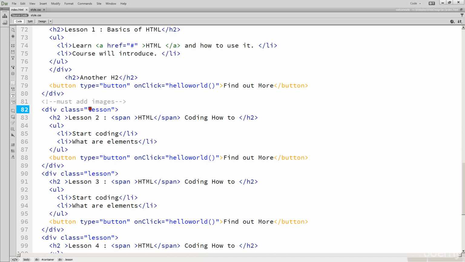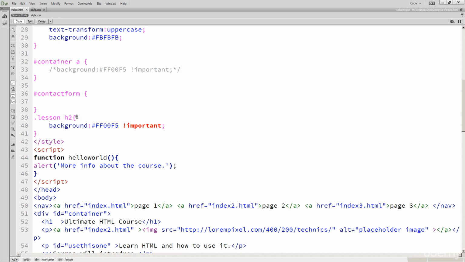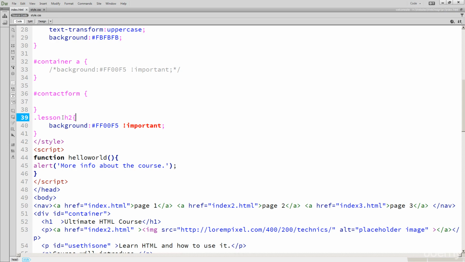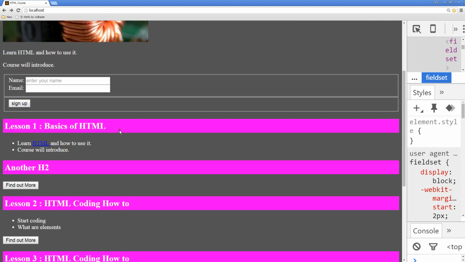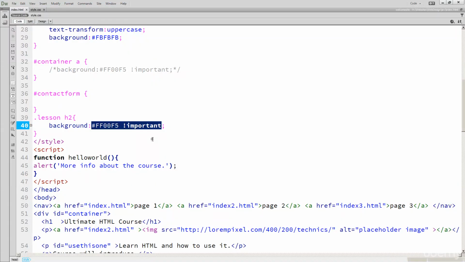Advent of CSS 3, we got the ability to have more than just what we had talked about in the previous lesson, where we have these nested selectors. We've got the ability actually to do different combinations. So this is essentially the same thing nested, and it's the same thing as doing a descendant selector. So the H2 is a descendant of lesson, and we're just going to apply background color, this pink background color, to all of them. Going back out to our HTML, we see that we have this pink color that gets applied to every single H2 that is contained within a class, an element with the class of lesson.